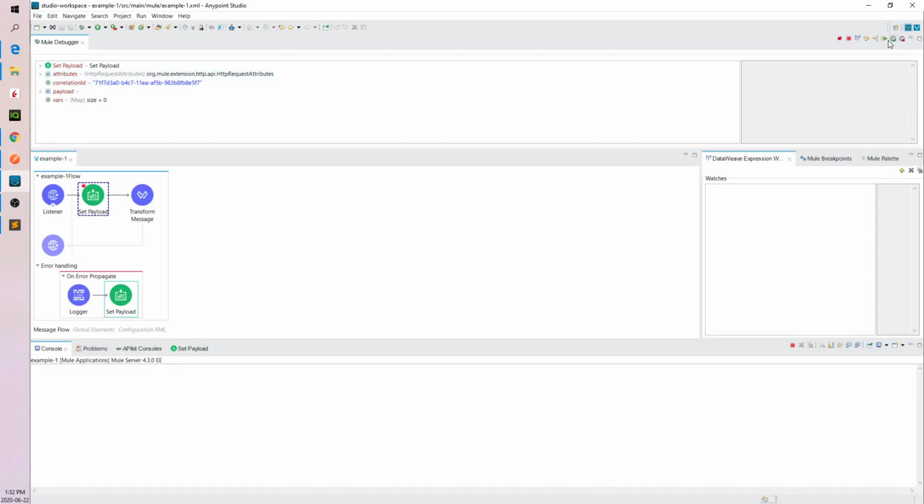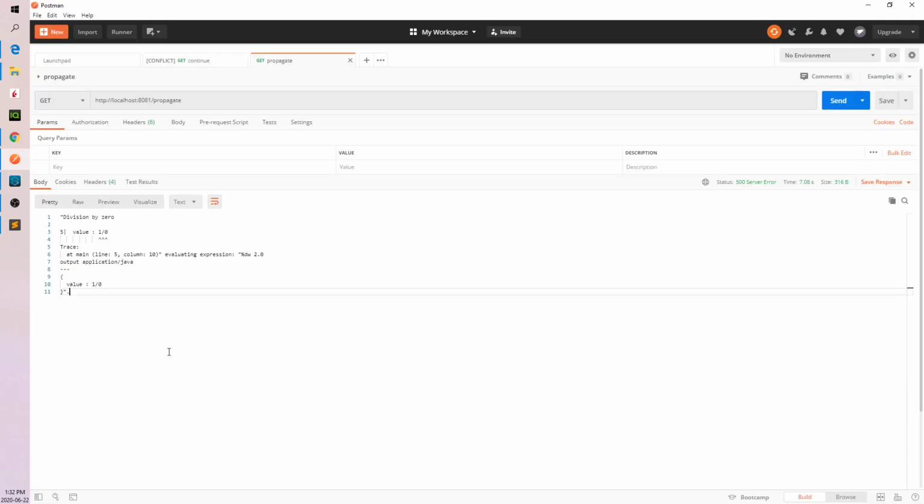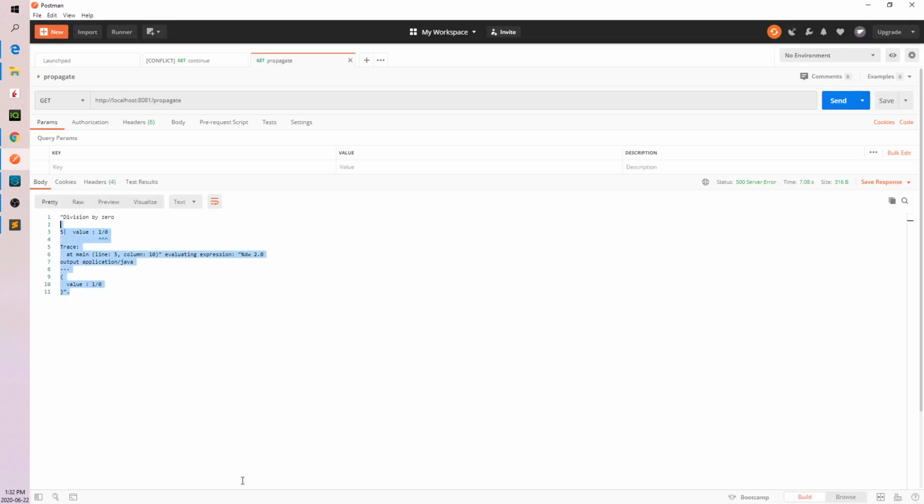This time I'm just going to skip everything, go ahead, go back. So you can see, even though I set a payload in the error handler after logging, the payload is not set as the part of HTTP response body, and the status is 500 server error. Sometimes this is a valid scenario. You may want your APIs to fail and give you back the 500 server errors or any other errors, but then there could be some scenarios in which even if the error happens, you still want to continue the process.